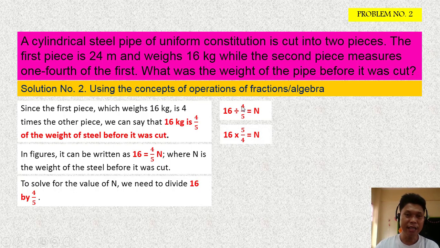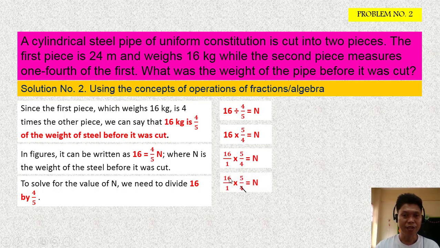When we have 16 divided by 4/5, it becomes 16 times 5 over 4. That is the rule for division of fractions: change the sign into a multiplication symbol and then write the reciprocal of the fraction. The reciprocal is 5 over 4. So 16 times 5 over 4. 16 times 5 is equal to 80 divided by 4. Or, put a denominator of 1 under the 16 because it is a whole number.